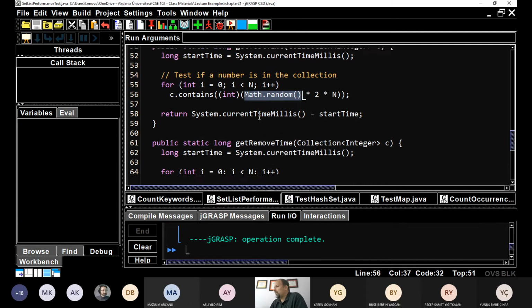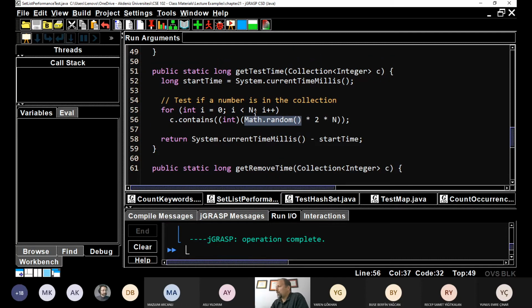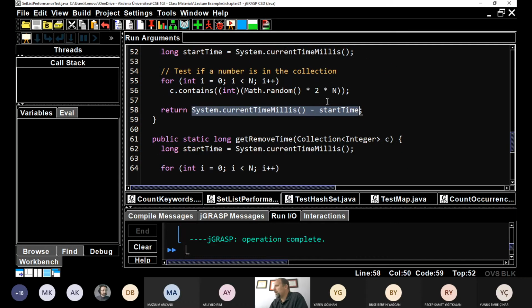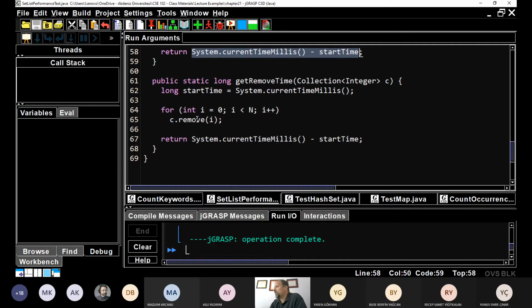Once I've done that n times, I'm going to return the current time minus whatever the current time was when I started. So hopefully this would be only a few milliseconds for a few of these. Then remove time is I'm just going to remove every value in the collection.